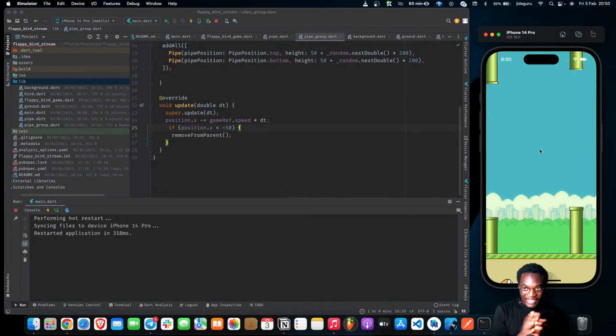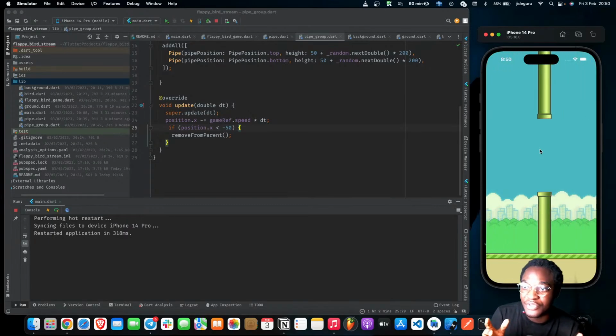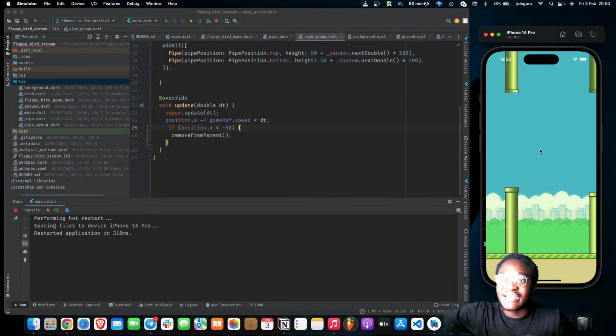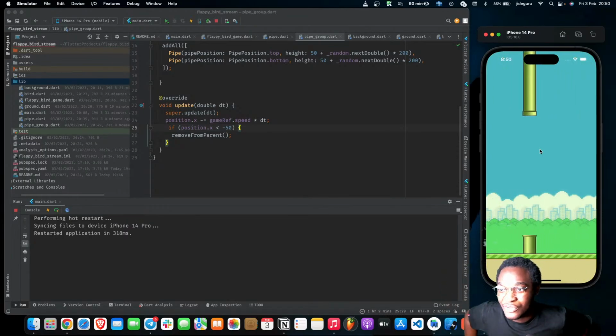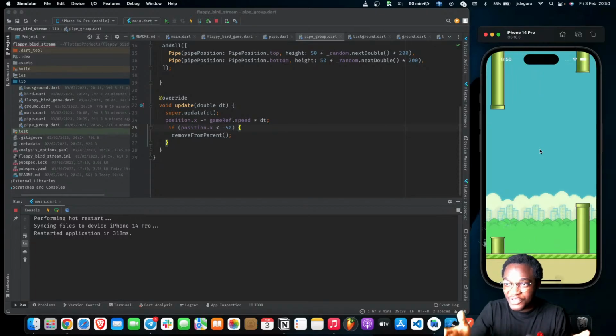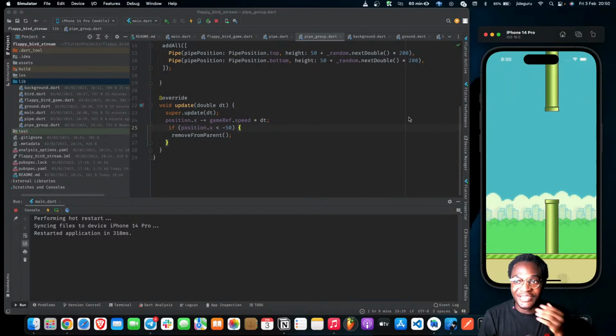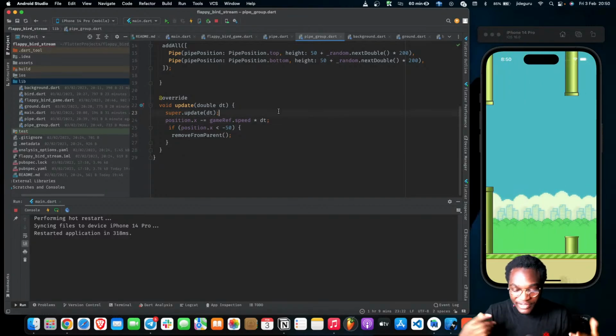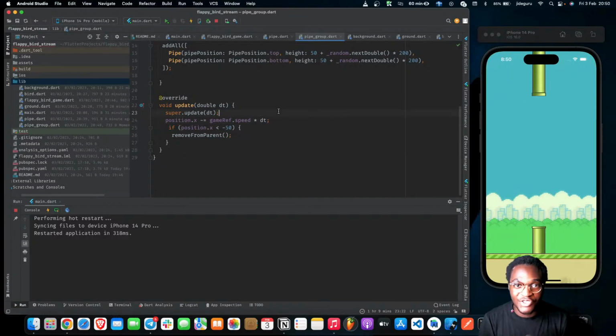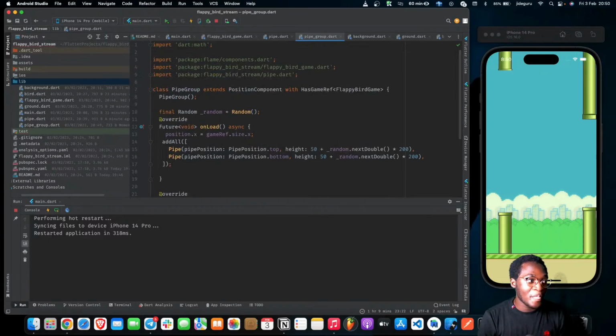But before that, I feel like I can improve the way I am generating these pipes because it's following the exact same pattern. There's no real challenge here. Actually, I think I should come back for that. I should try the collision detection first.